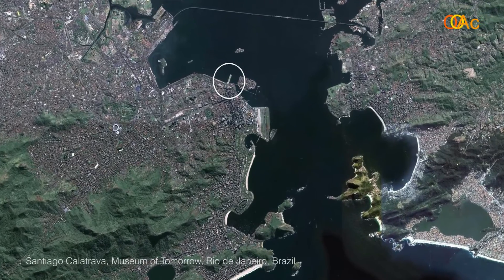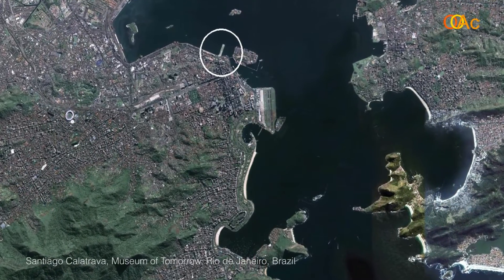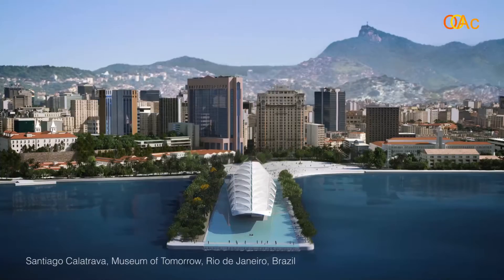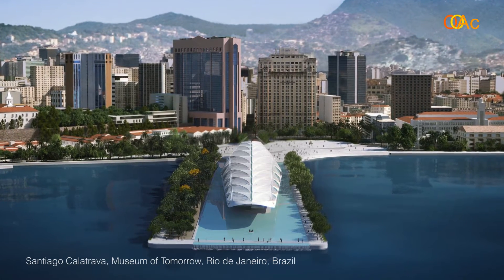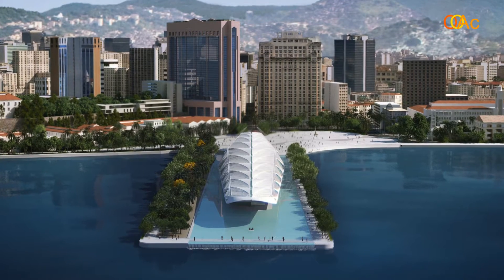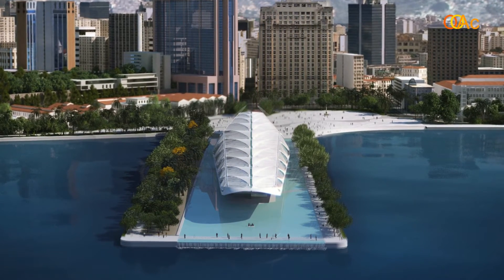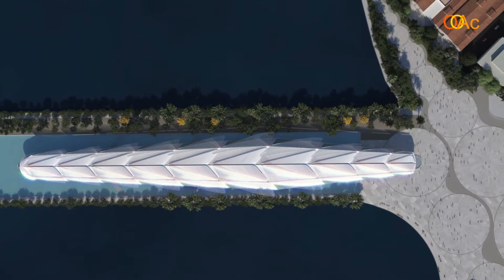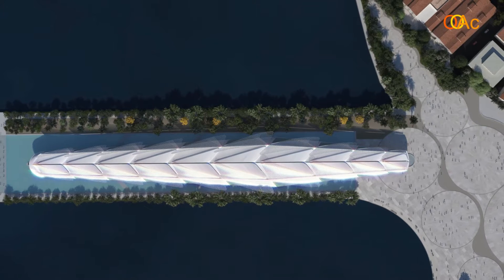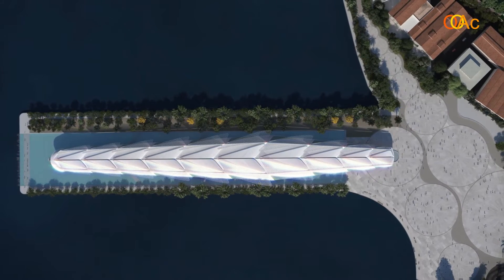This is the Museu do Amanhã, a museum we're building in Brazil, to be completed in the coming months. It is placed in Praça Mauá, which is the founding port of Rio de Janeiro. It comprises the rehabilitation of an old existing pier, and what we've done is create a roof structure which houses a flexible installation that will change over time. The installation will discuss the connections between art, philosophy, and science, and needs to be updated as science evolves. The environmental aspects were strongly considered, so we decided to put in a pool instead of walls as a barrier — it would still open a line of sight.